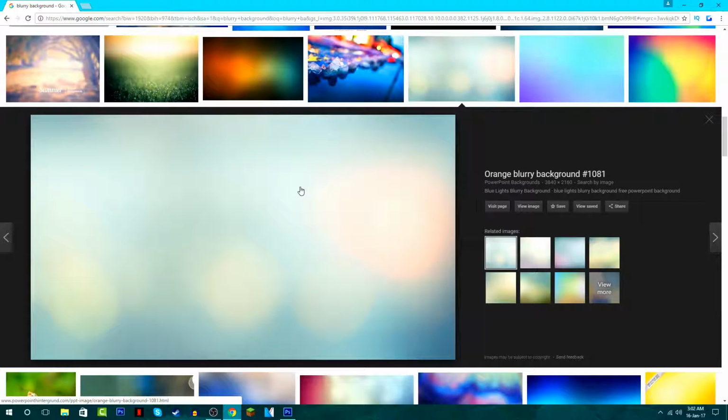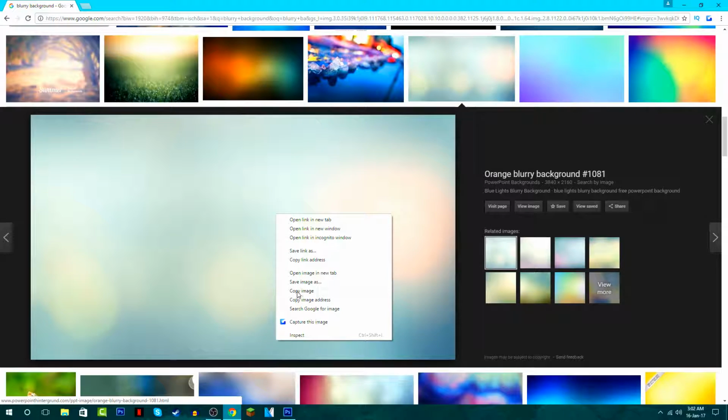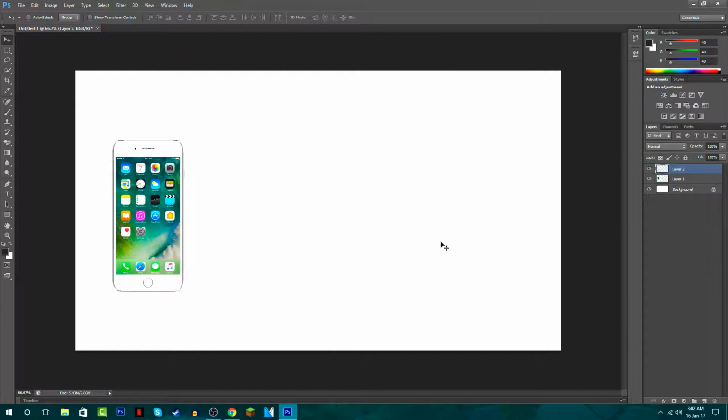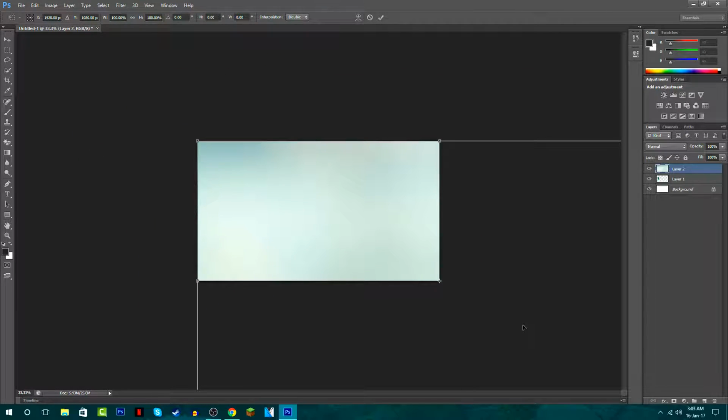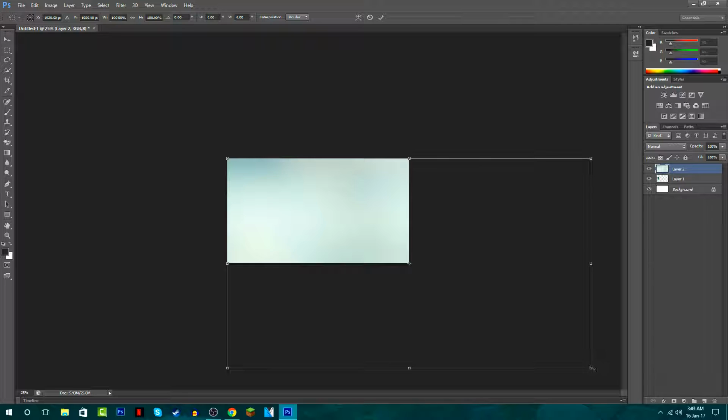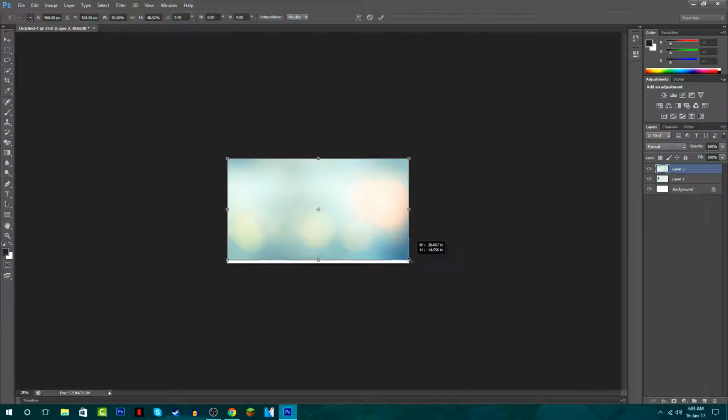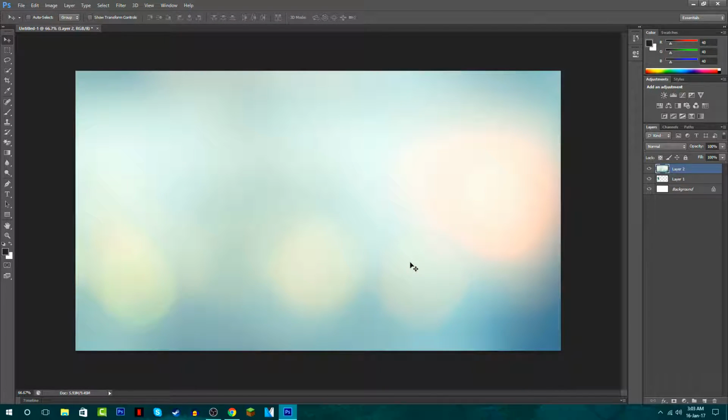Alright, so I think we're going to use this one, and this one looks pretty good to me. So just go ahead and right click, copy image, and then paste it right in here. So it will cover up your phone, but that's okay. Just click Control T so you can see, because usually it is just like how it is right now. It's not properly fit on the screen. So to zoom out, Control and then press the minus button. You can press it as many times as you need. Then just drag this little tab right there and then click enter, and then you can just Control plus to zoom in.